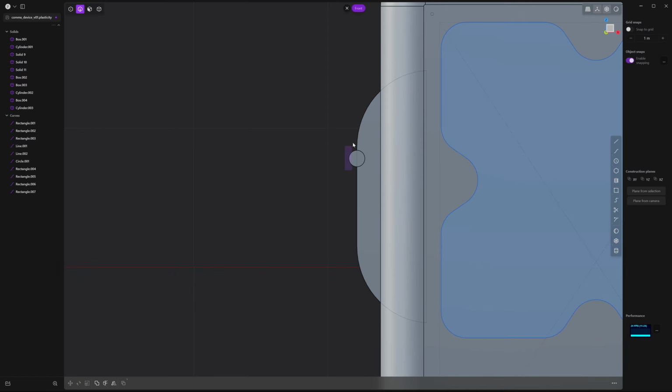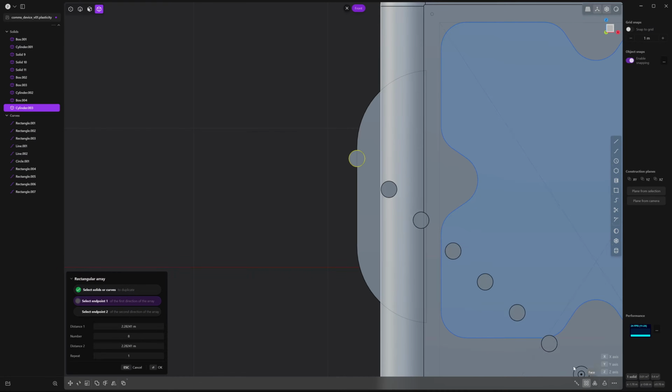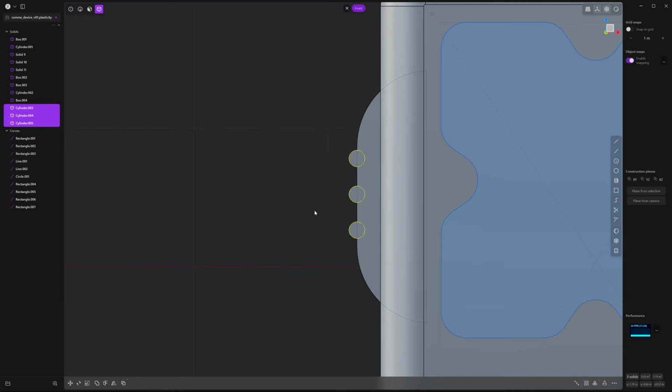And I'm going to duplicate the other ones by using an array. So go ahead and select that in body mode. And then down here, click on rectangular array and just hover all the way down around this area. Just give it some breathing room before it kind of turns into a curve. And we're probably just going to use 3 here. So in the numbers section, just press 3 and right click to accept that.